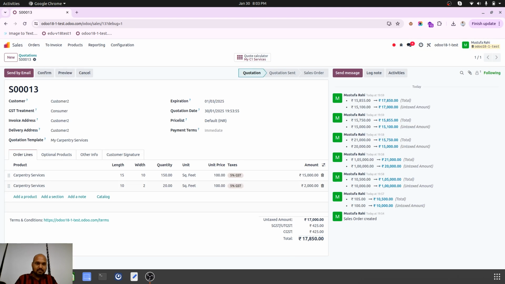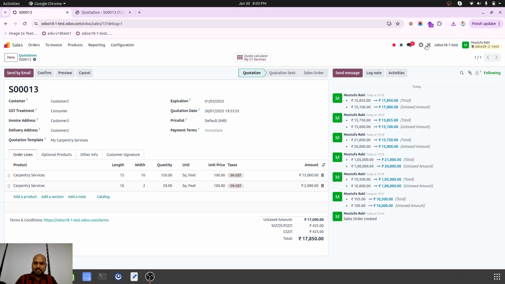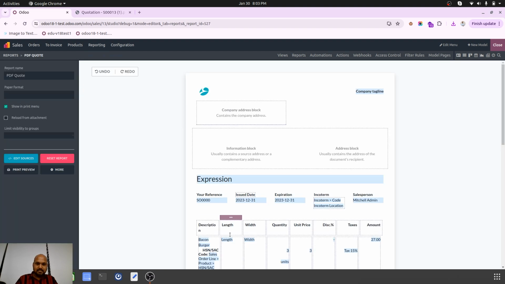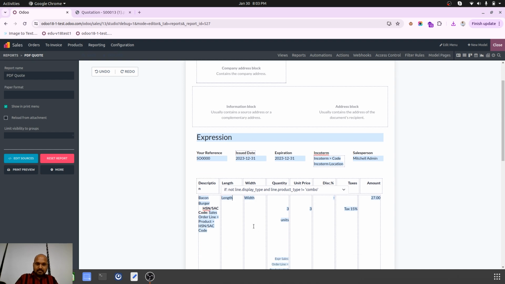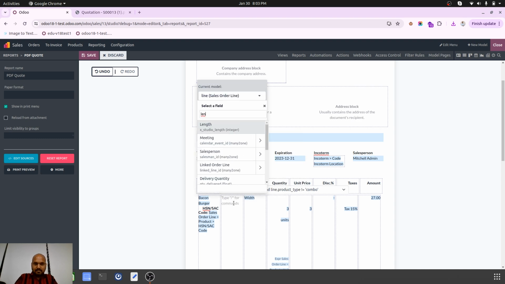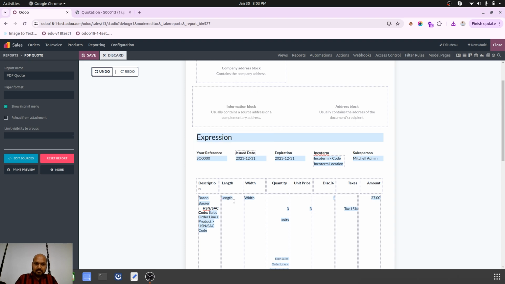So this report is ready to go. Then let's see how it looks. So now length and width. So length didn't come, width came. So there are some deficiencies in my field. Let's check that out. Reports again on this. Can call that field again. Okay. So let me save this.